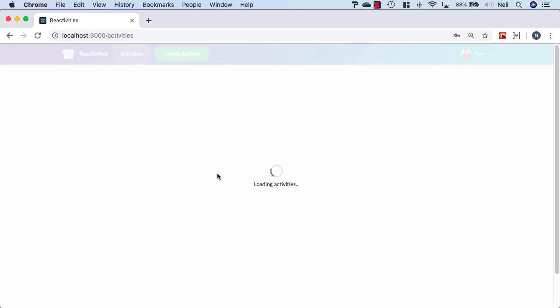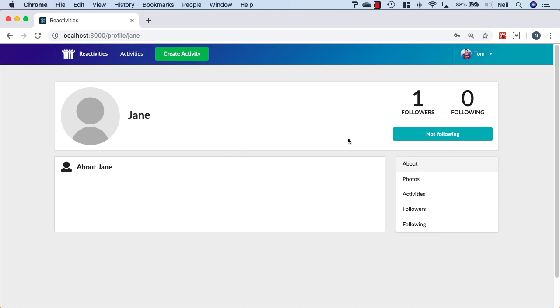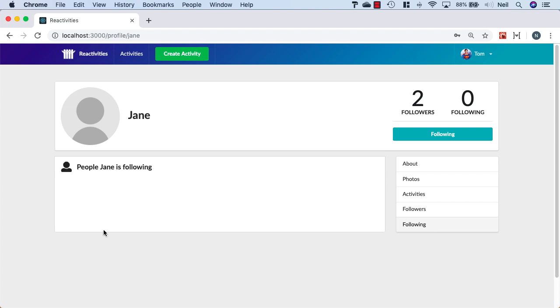So let's go and change that, and I'll just click on Jane's profile, and I'll change this to following, and Jane's followers goes up to 2. And if I click on followers, I should see Bob and Tom, and the following for Jane should just be nobody because she's not following anybody.